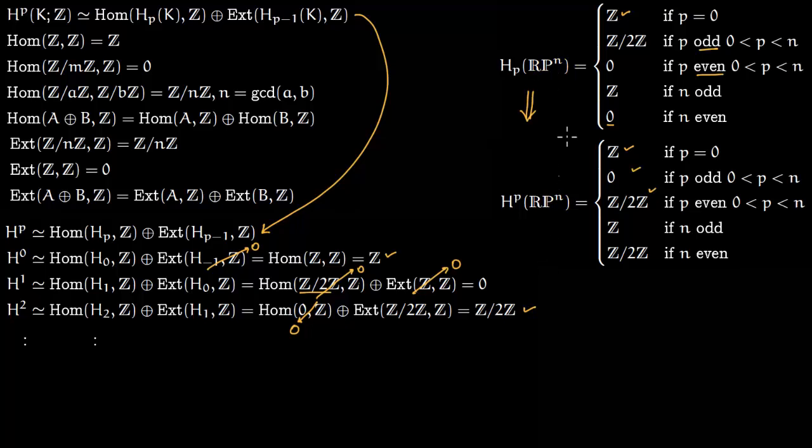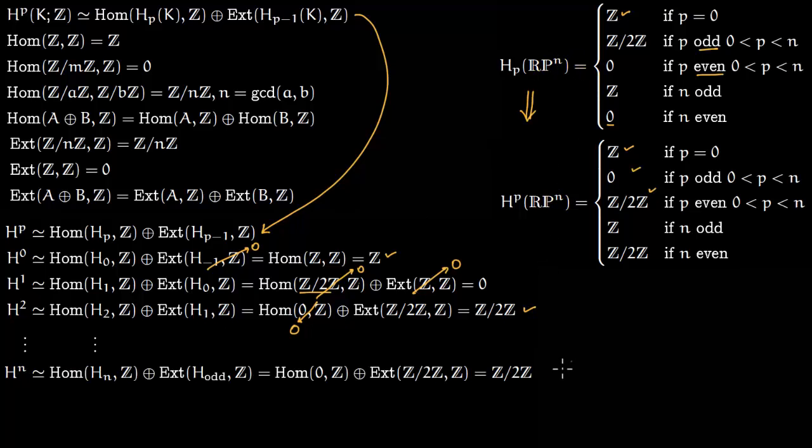Now we come to this n. The first thing is that this n is even, so here n is even. In this case n is even. So if n is even, then you can just copy this here. This n minus 1 would be odd, and then Z. So for even, n even, this is 0, so you put in 0 here. For this odd, you have odd here, this is Z/2Z. So again Ext of this, use this result here, this is Z/2Z. So for n even you get this.